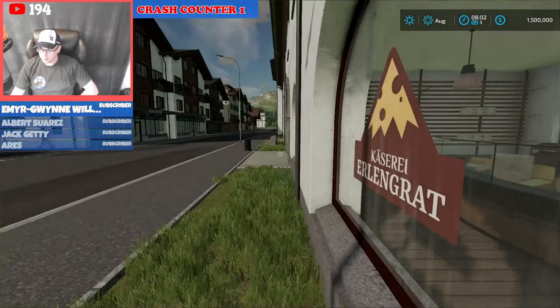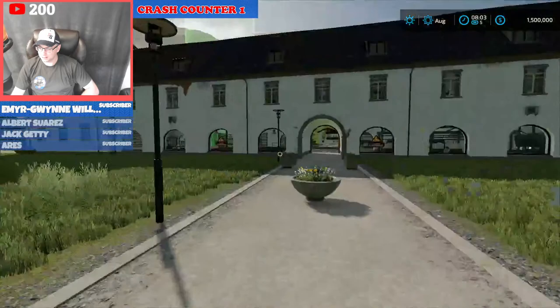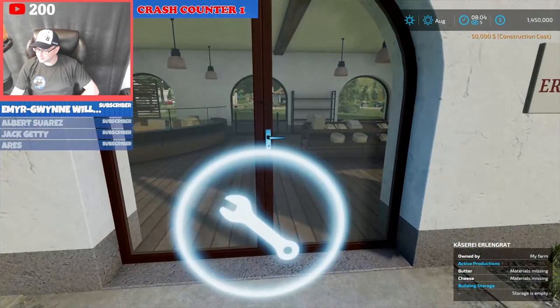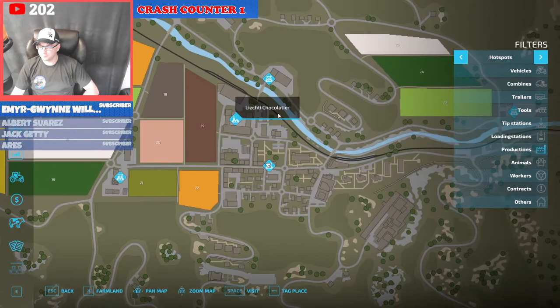This one says it's a production building. Is this the chocolate factory? Oh, there's the symbol out there. Yeah, sure, we can buy that. We go into our productions menu down here. This is a dairy. Okay, so cheese, there you go. So we have a dairy on here. We go up to here. That's the chocolatier there. Sawmill. We have a biogas plant.